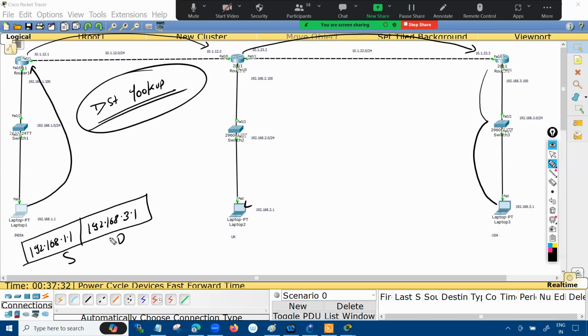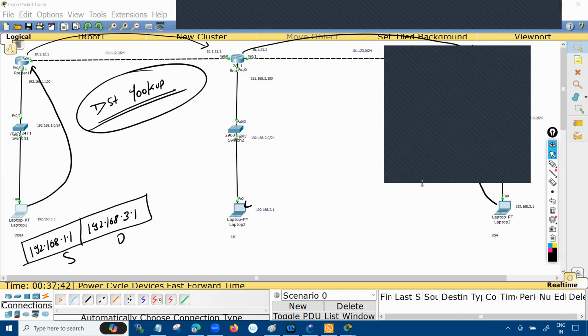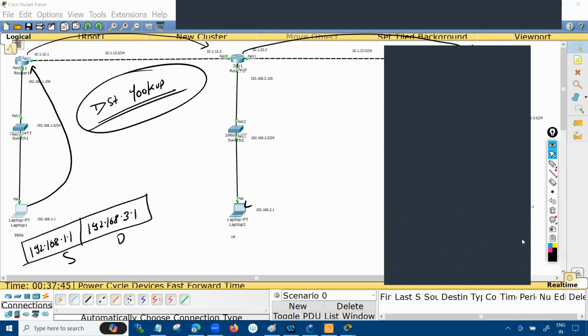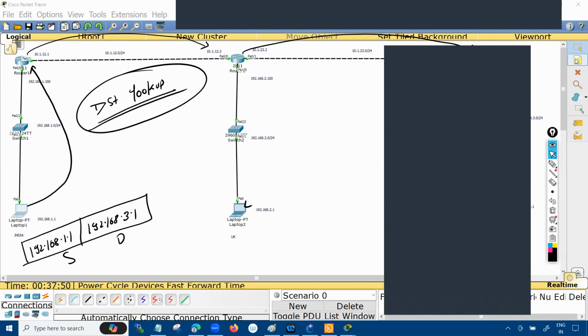Imagine if there are like 100 hosts in a network. Imagine if you have 100 computers, 100 hosts and devices in a network. The same rule will apply, doesn't matter how many hosts.